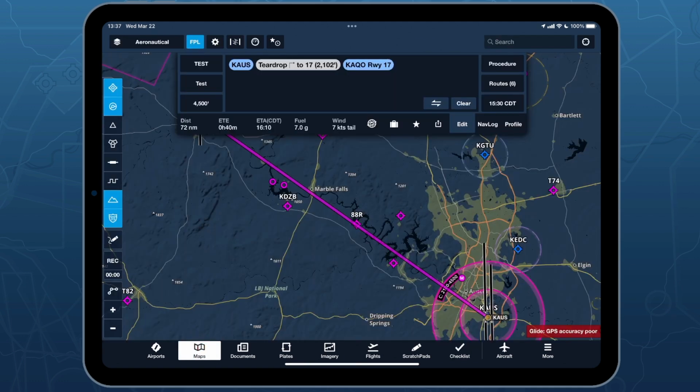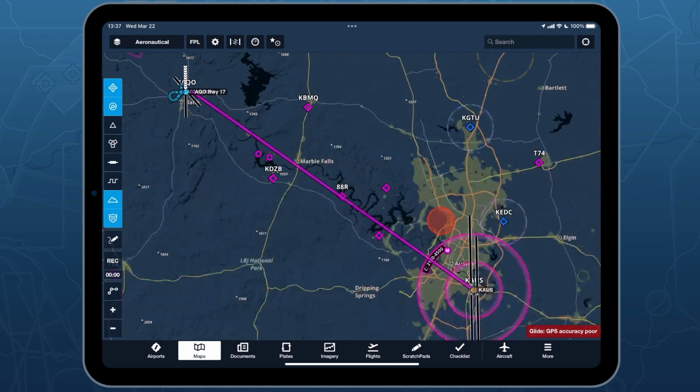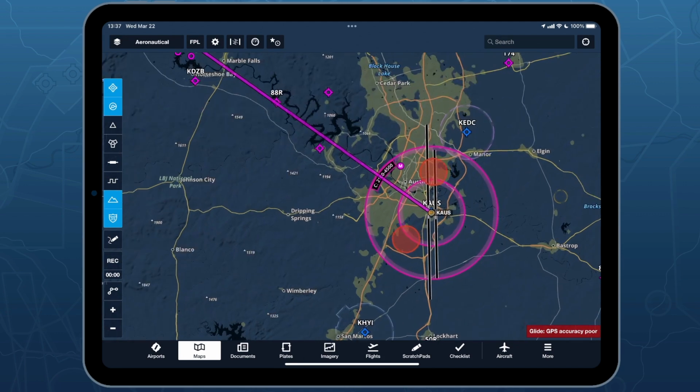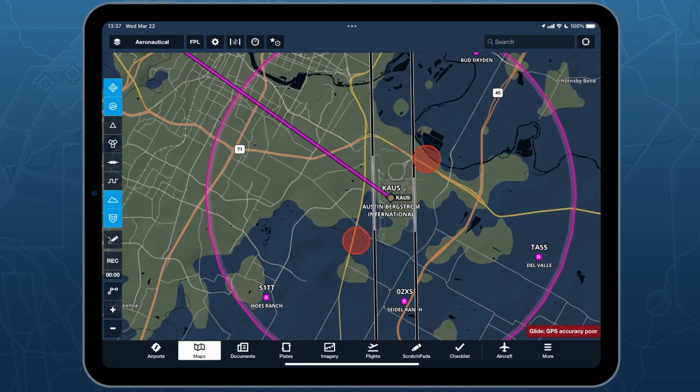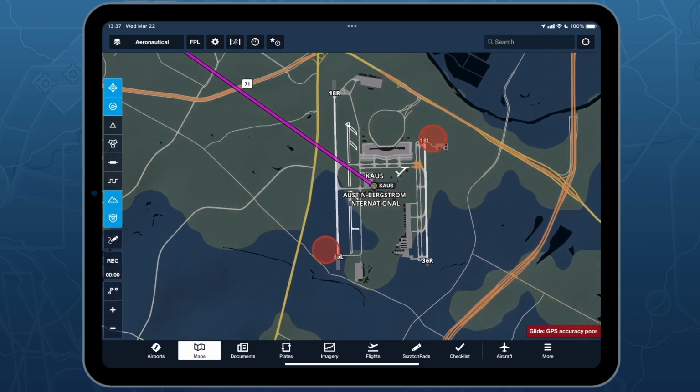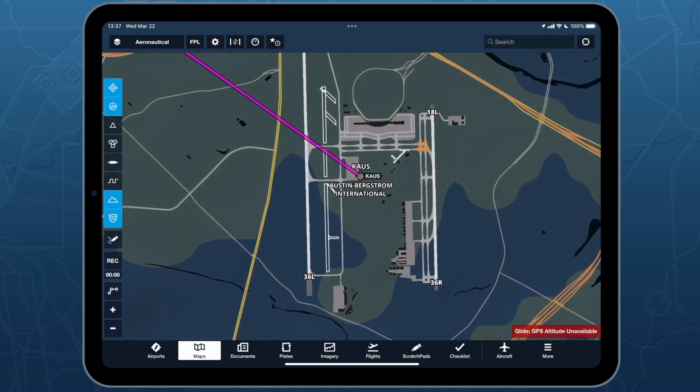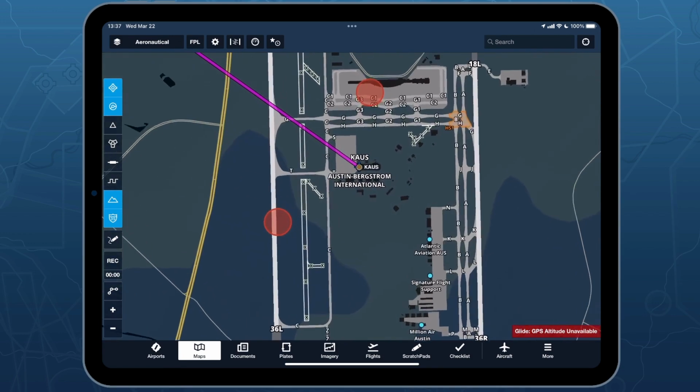Now that we're done talking about getting the aircraft off the ground, once we're in the sky, or let's say not in the sky, once we're taxiing, there's a few different cool features that I like to highlight whenever I'm talking to my students, and that I like to use personally when I'm flying. So if you were to zoom in here while you have your aeronautical view up, you can see an outline of the taxi diagram shows up.